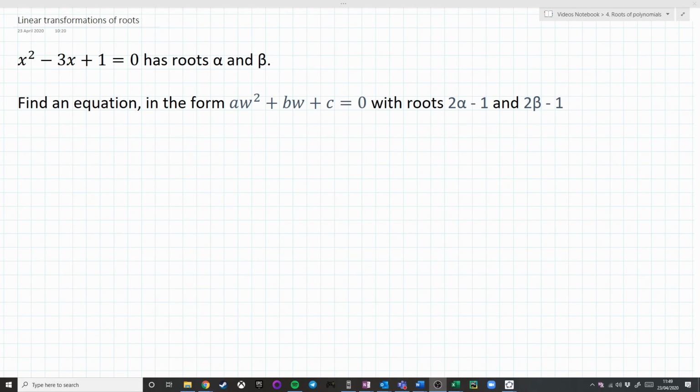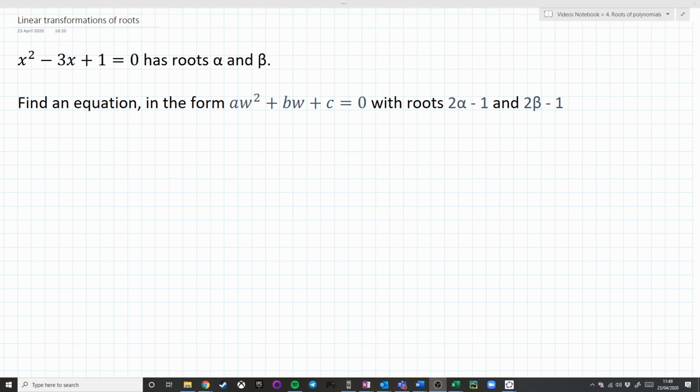Okay, this is the last part of roots of polynomials, and it's actually really easy once you get to understand what it's asking, but initially it's quite confusing. So I'm going to start off with a quick explanation, then I'm going to give you the wrong method to do this, and then I'm going to give you two possible good methods, and I'm going to say which one I think is the best.